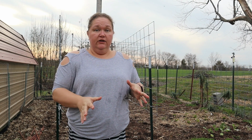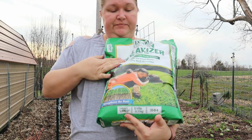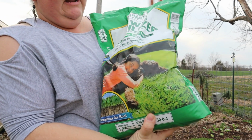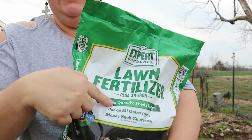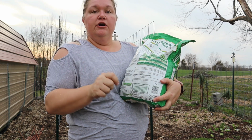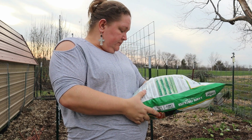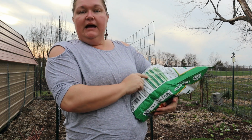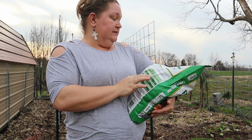All right, guys, we're out here in the garden. I've got the fertilizer here. This is the 30-0-4, and this is lawn fertilizer. And I also wanted to point out that it does have 2% iron in it. So this will also help with that iron deficiency that showed up in my soil testing. Now, you can also look on the back. It will tell you different times of the year to plant, but this is going to be for grass, not necessarily for the garden.